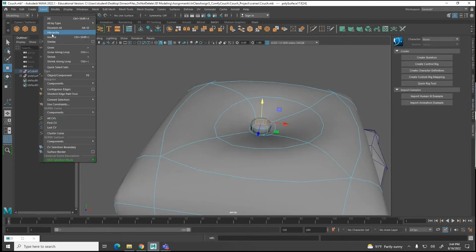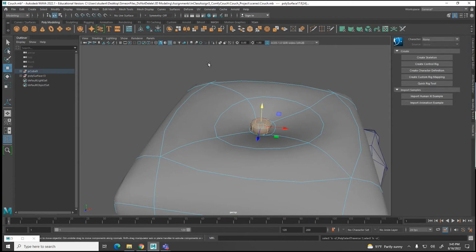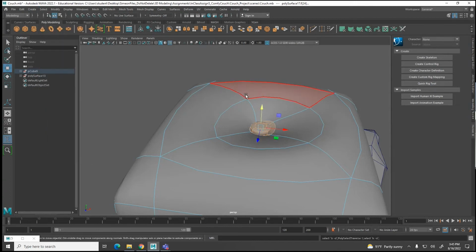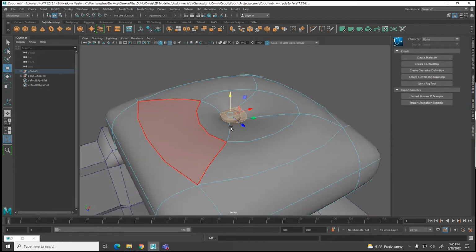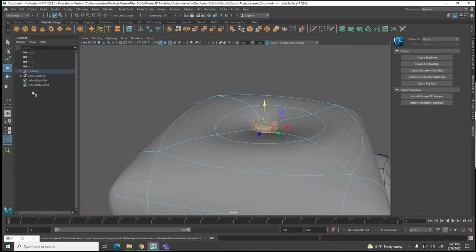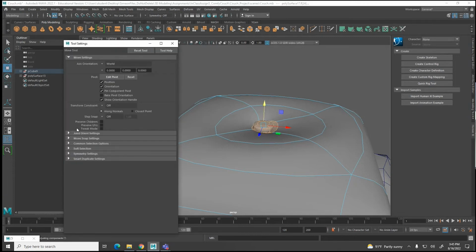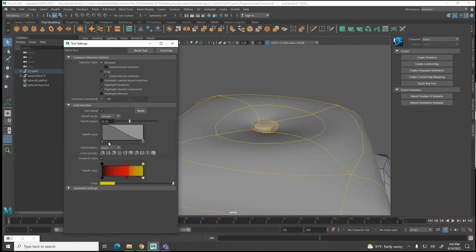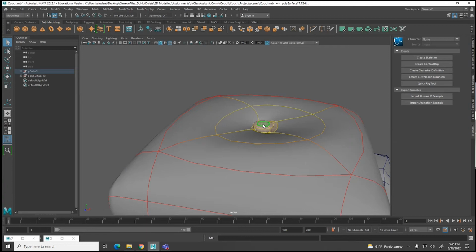Okay, come here, select grow, select grow, select grow, select grow, select grow. So this is kind of like that soft selection. See how I'm doing that? In fact, I tell you, I avoid soft select, but if I turn on soft select and play around with the falloff radius here, you can see how soft select actually works.